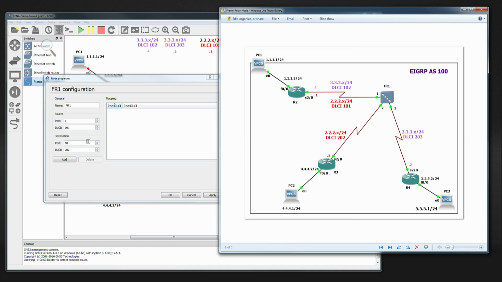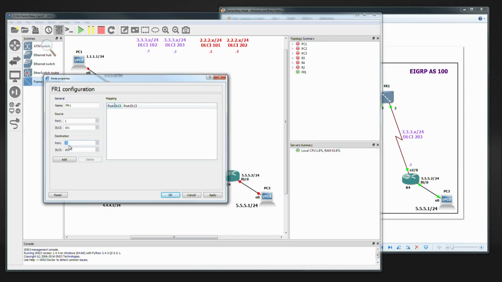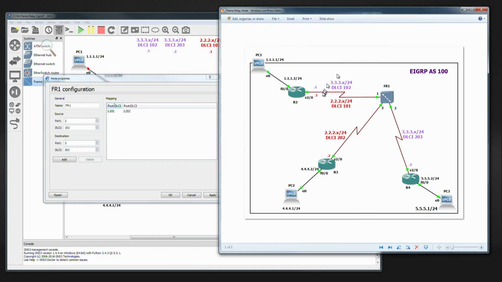We're almost there, except instead of being mapped to DLCI 202 on port 2, it's being mapped to DLCI 202 on port 10. So that's the only thing I need to fix. Just change that to port 2, click add. So with that one click of a button and changing that port number, we have now created the red permanent virtual circuit from R2 to R3.